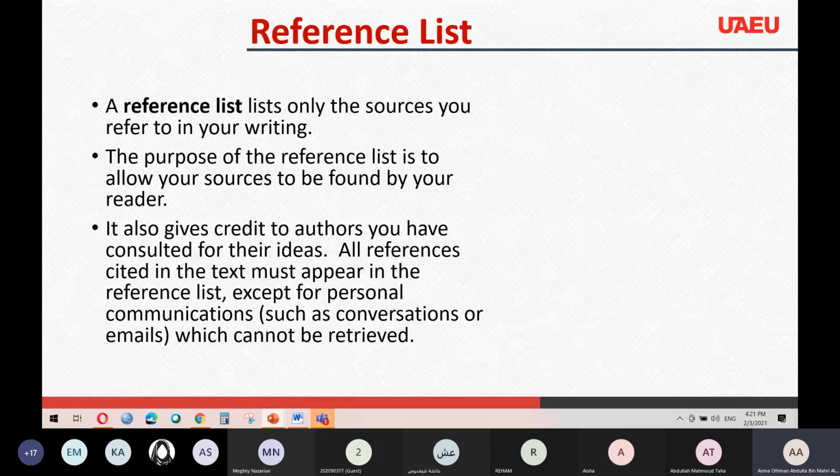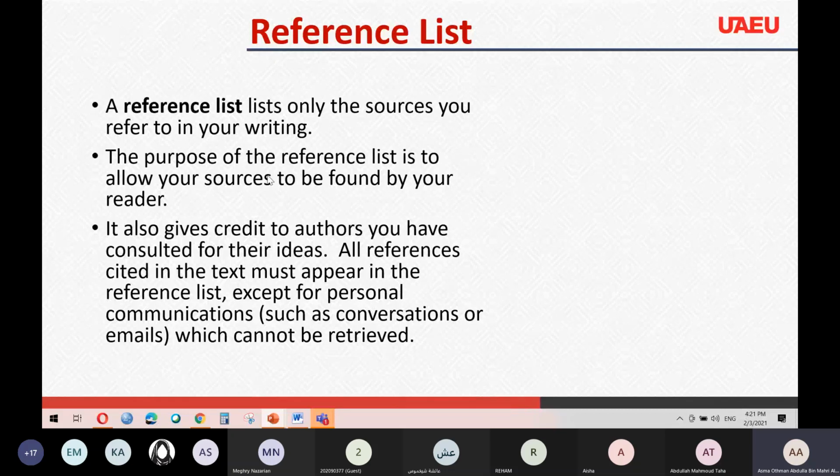This list should be arranged alphabetically, and each reference should be written in a proper way. It is only the resources you refer to in your writing. Everything you used in your writing, you will refer to in the reference list.